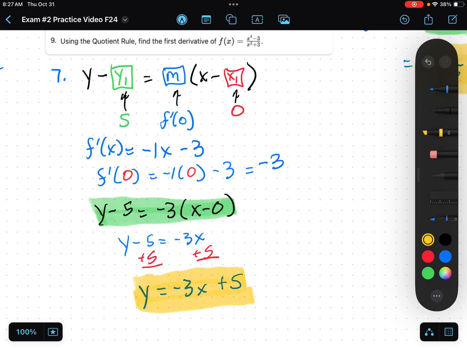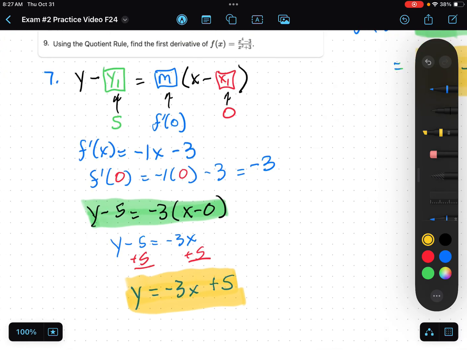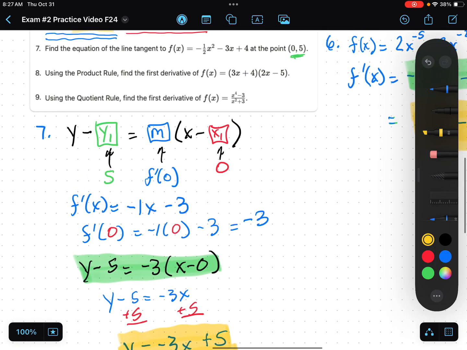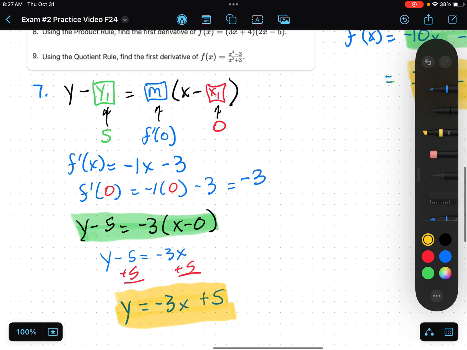So when you're asked to find that equation of a tangent line, don't forget you're really just trying to fill in these three blanks, y1, m, and x1. Sometimes x1 and y1 are given like they were here. That's excellent. But you still have to go and get the slope. And the way you find the slope is you find the derivative and you plug in the x-coordinate. And that's what we did.